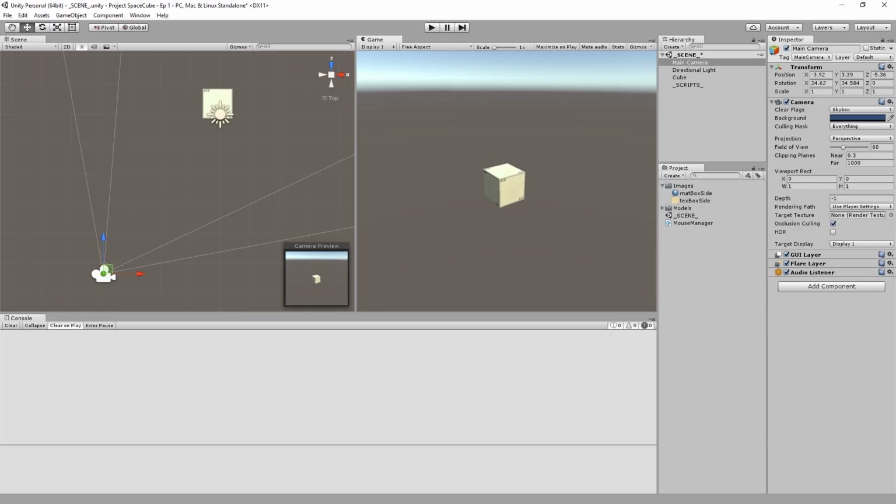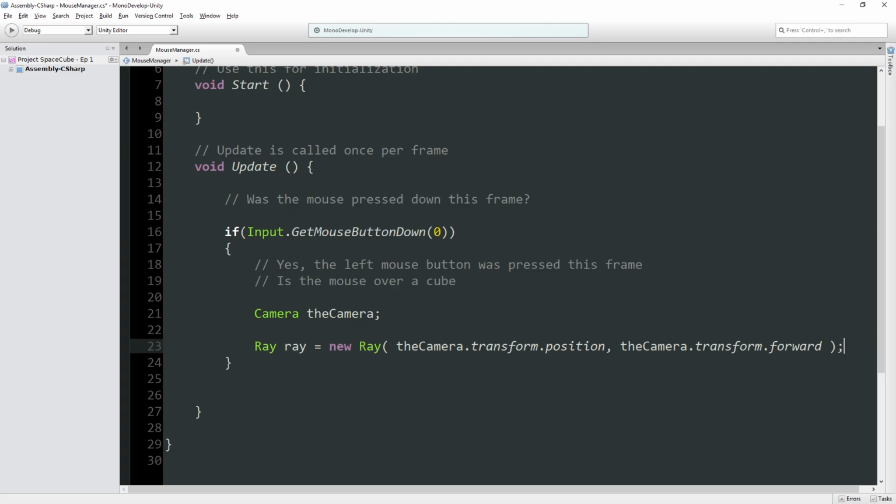But we do care about the mouse position. We're not always going to look at the middle of the camera. If we click over here, then we need to take that into account. Luckily, there's a very, very, very handy helper for us when we do that. First of all, let's get the camera sorted in here.